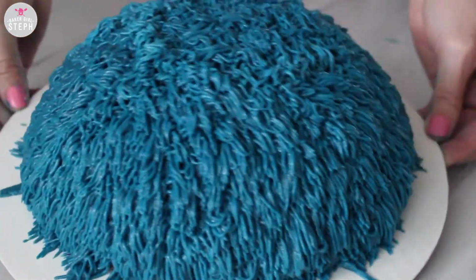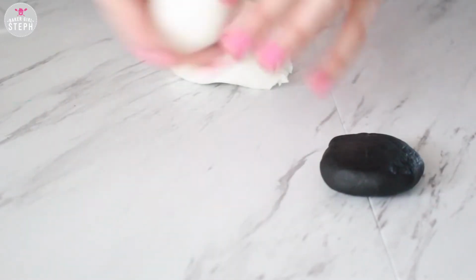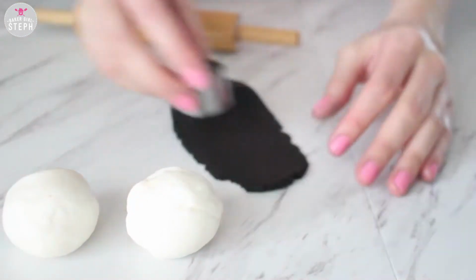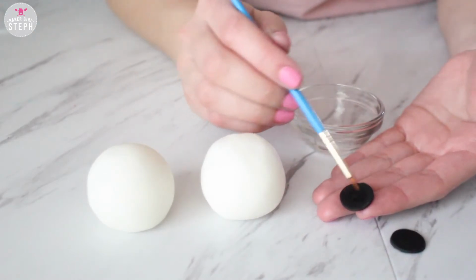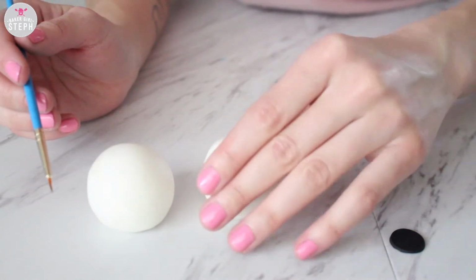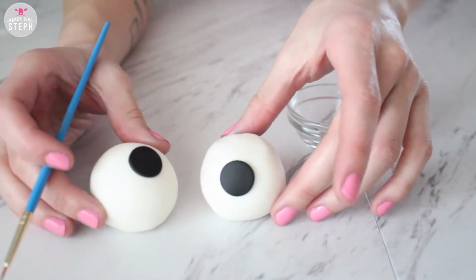And once your cake is covered, just put it aside, put it in the fridge to chill for a bit while we prep his eyeballs. So I got 2 equal sized fondant balls, and then I rolled out some black fondant, cut out some circles, and these are going to be for his pupils. I got a little bit of clear vanilla extract, put that on the pupil and attached it to the white fondant. You can put his pupils in random locations because his eyes do tend to get pretty crazy. And then set them aside.